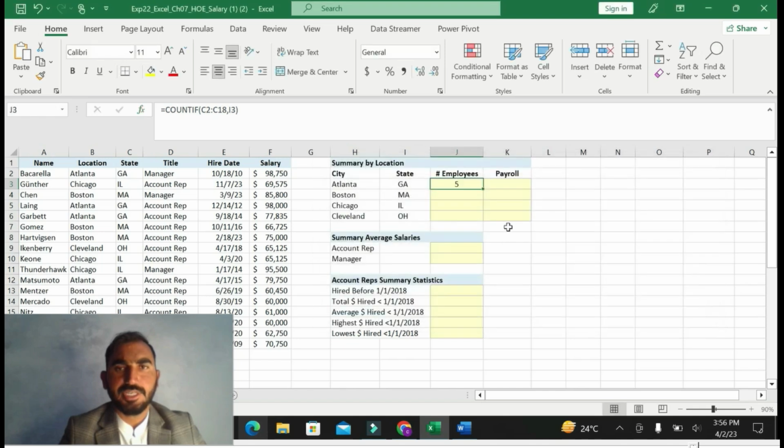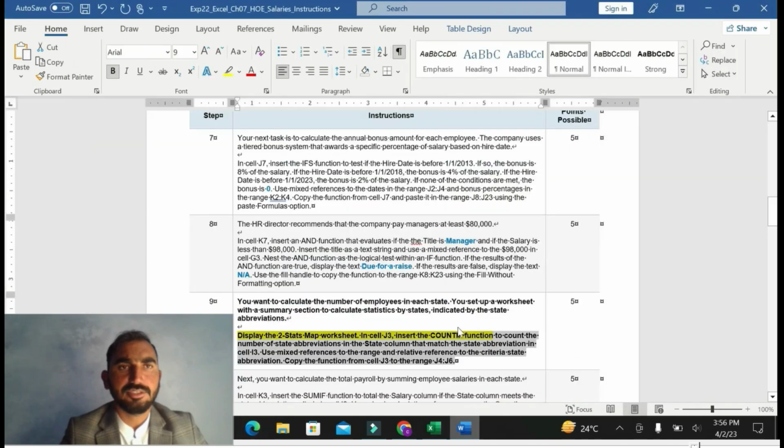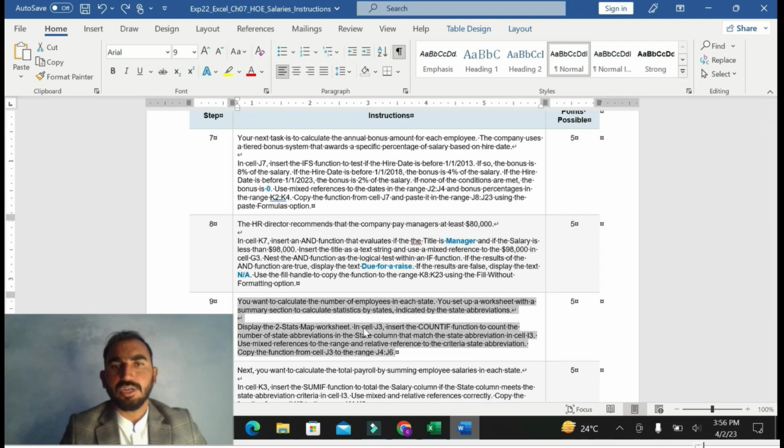Okay, I have done. I have found the values. You can see here, I have copied the function from cell J4 to J6, counting the number of state abbreviations in the States column that match.